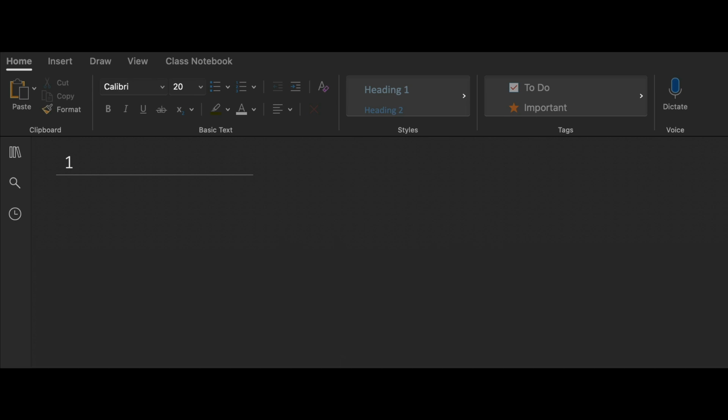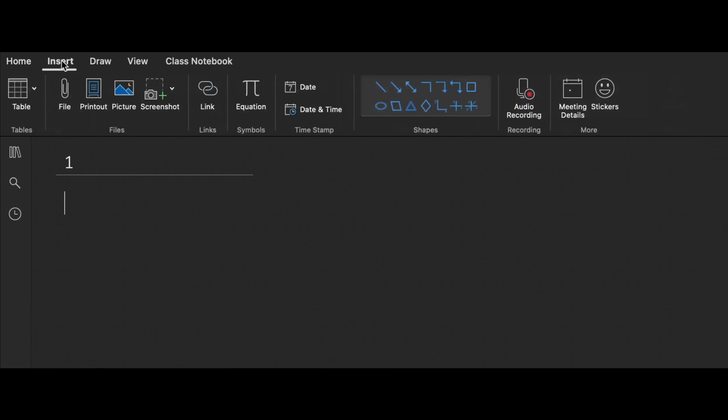If you have a Mac, things are a little less sophisticated. OneNote is a Windows program, and the Mac version isn't quite as detailed as the Windows one yet. So on a Mac, when we click equation, we have our equation box there, but we don't get that slick little template option on the right that we can use with just pointing and clicking. For a Mac user, we're going to have to use the keyboard commands. And there's only 4 or 5 that you'll use regularly, so it's not that big a deal.